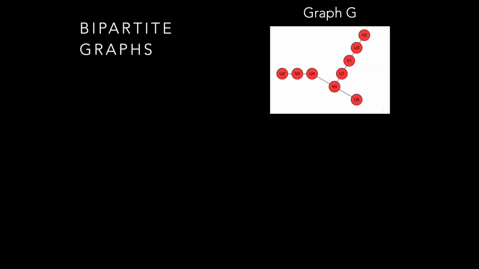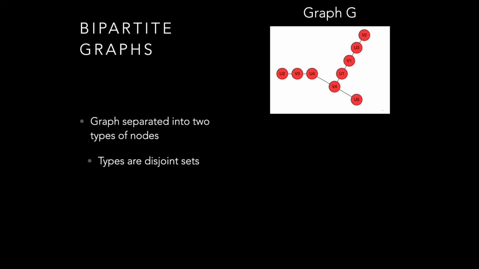Now, the additional constraints that I'll mention is if we have some graph and it is structured as so: U2 is connected to vertex V3, V3 is connected to node U4, and so on. For a bipartite graph, we have graphs that must be separable into 2 types of nodes. When we talk about node types, we can talk about sets of nodes, that a single node must only be of one type. So the types let us separate our graph into 2 disjoint sets of vertices, and no nodes of the same type are ever connected to each other.